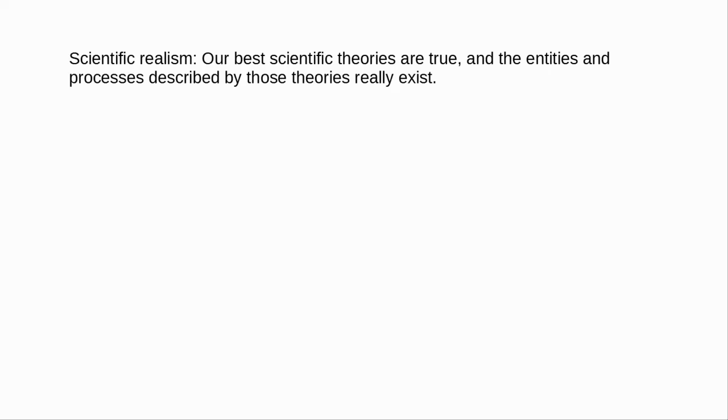So, scientific realists hold that science aims to give us theories that are true in general, and that the entities and processes described by those theories really exist. So there really are genes and electrons and mitochondria and black holes, and these things really do behave in the ways described by our best theories.